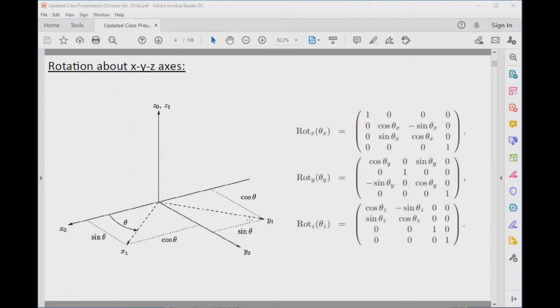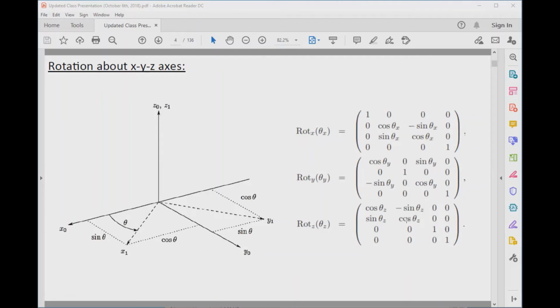If I want to write the rotation, remember the first column of my rotational transformation is what? It is x1 as viewed in the base frame, right? So what is the x component of vector x1? It's cosine theta, right? The projection of x1 on x0 will be positive, because it is along the positive x0 direction, so it's going to be cosine theta. How about the y component? It's going to be sine theta. Cosine theta, sine theta, and then 0, 0, because it has no component along the z0 axis, as it is in the x0, y0 plane.